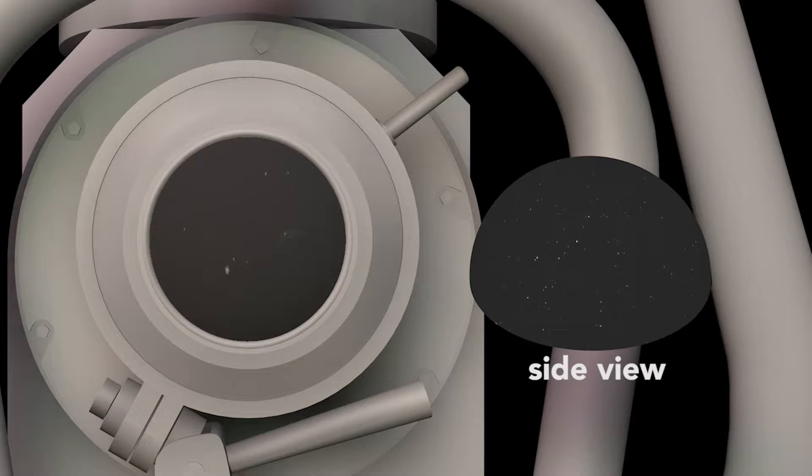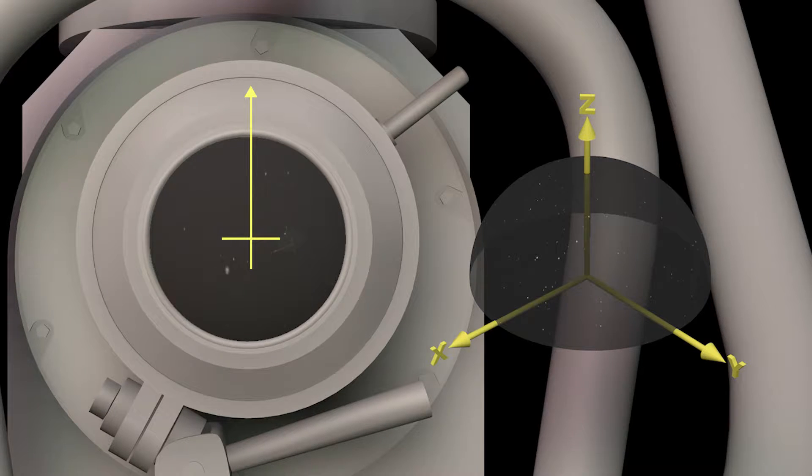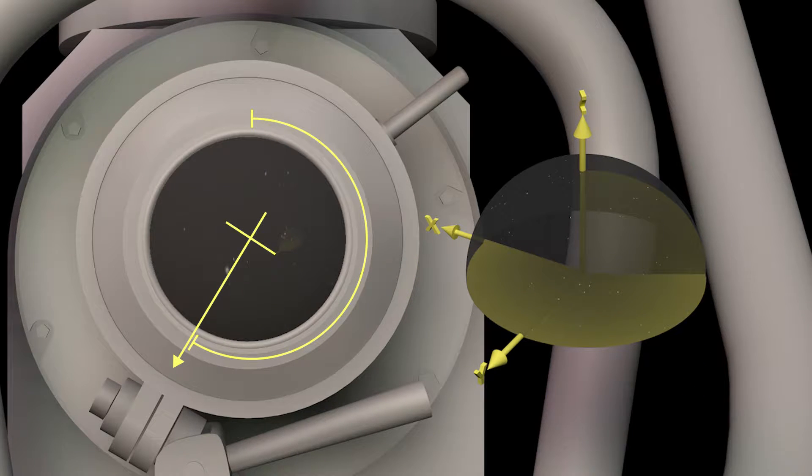To determine the two angles, Bean used a cursor inscribed on a rotatable eyepiece. He first measured what the Apollo engineers called the orientation angle, which revealed phi directly. And then to get theta, he measured the distance of Sirius from the center of the eyepiece. The Apollo engineers noticed that the projection of the angle theta onto the lens of the telescope is proportional to the distance from the center.